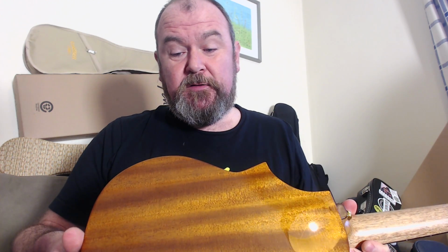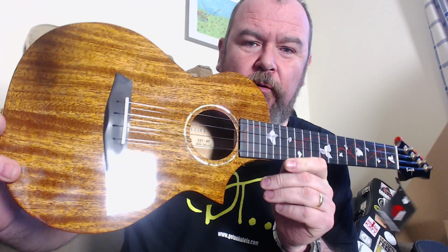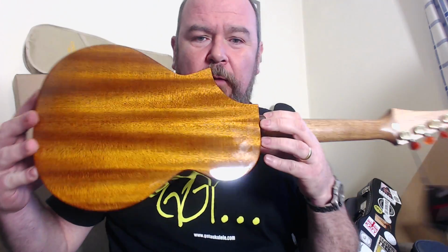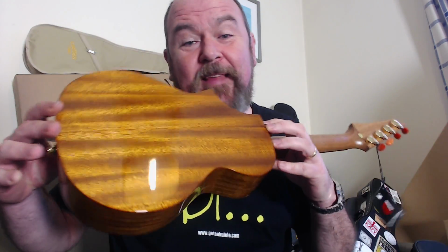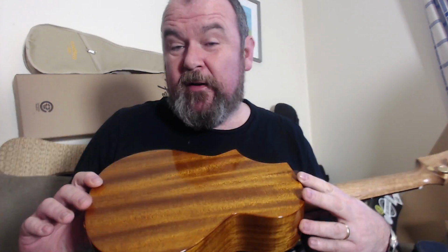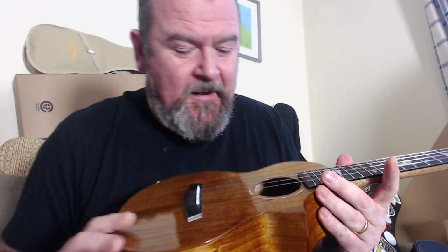This is not cheap, and it's nice mahogany too. Two pieces on the top, two pieces on the sides, two pieces on the very slightly arched back. All finished in that gloss, and it's a deep, rich, reddy, orangey brown colour. Nice grain that matches on the, I wouldn't say book matched, I mean, mahogany. They say it's AAA grade. It's shimmery, it's nice. I wouldn't know AAA grade from single A grade mahogany, to be honest, because mahogany isn't that interesting to look at, but I do like it.